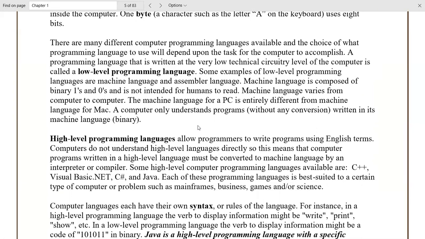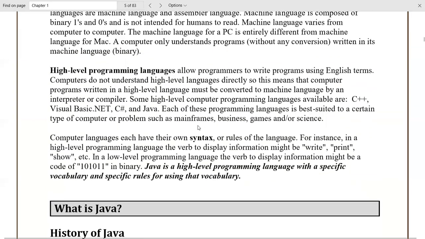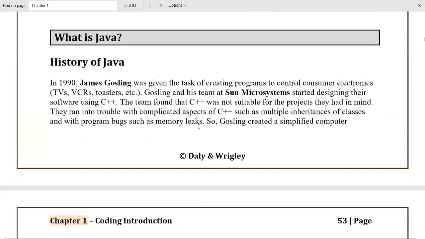High-level languages look like English, and they include things like Java, Visual Basic, C++. So each computer language has their own syntax or rules for the language. And Java is a high-level programming language with a specific vocabulary and specific rules for using that vocabulary.